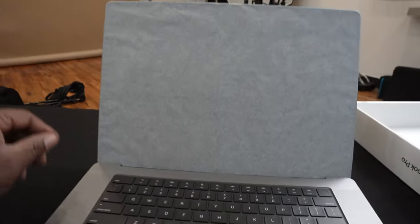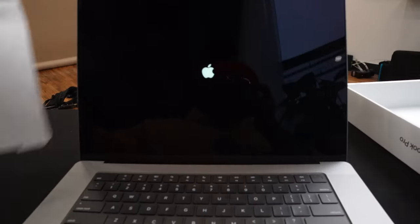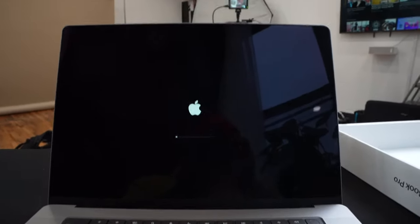It feels old, it feels classic — like those black and white 15-inch MacBook Pros. You remember when you could get the black one if you spent a little bit more? That's what this feels like, but it's all aluminum again. And that circle I saw on the front of the laptop — that was actually on the packaging, not the laptop itself. Apple, killer with the packaging as always — they never miss.